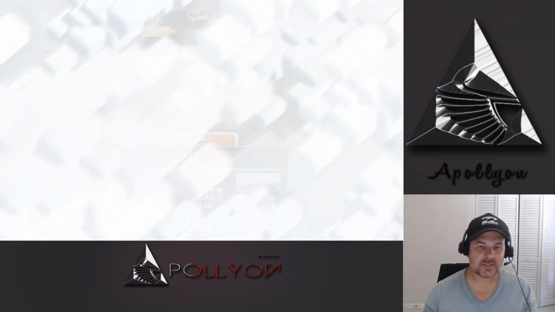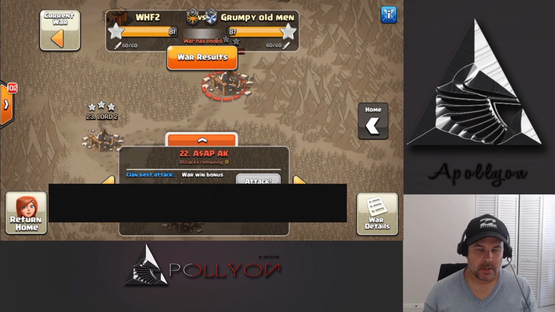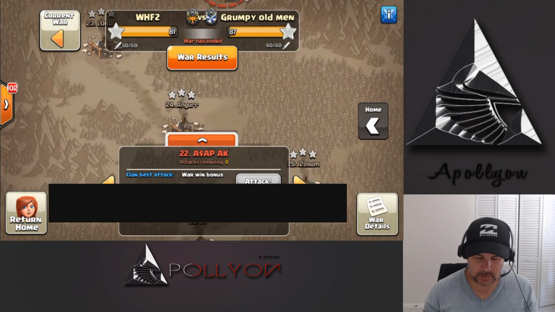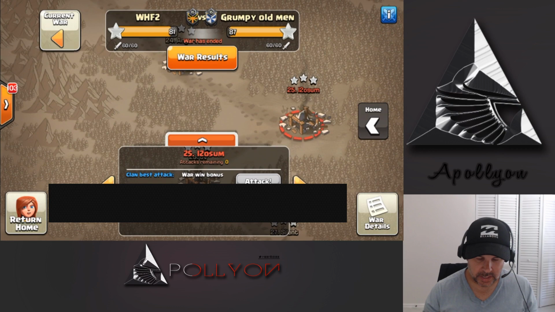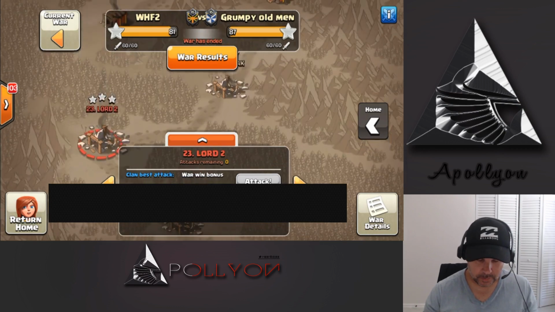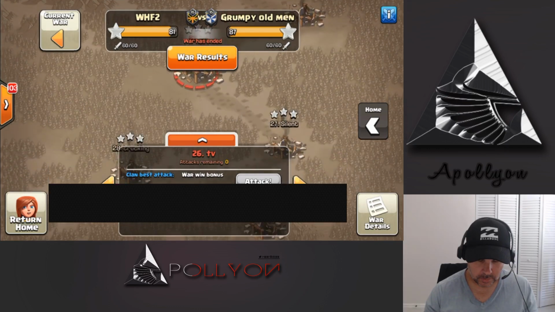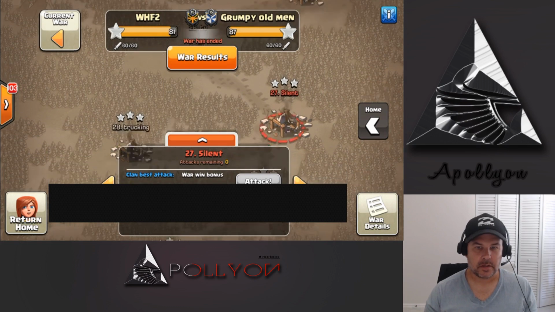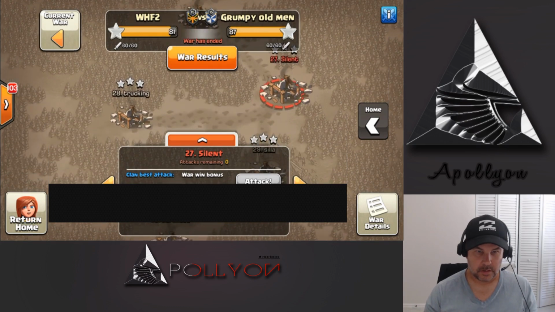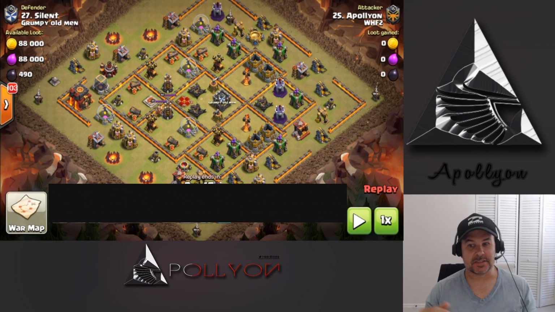All right, our last one we're going to take a look at. Let me put the banner back up, and we will actually see what happens when you can do a 3-star hit. So this is what happens when a 3-star hit goes right. I almost had a 6-pack, but you saw the other attack.